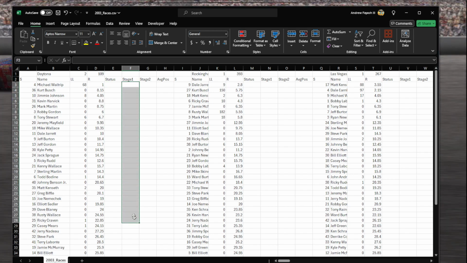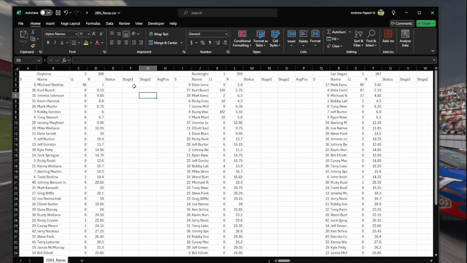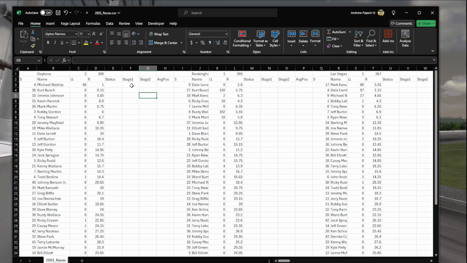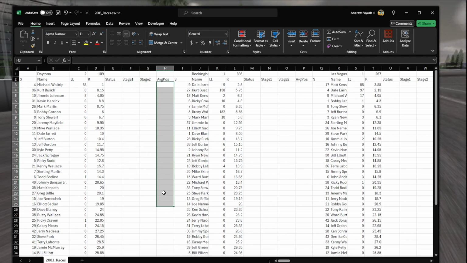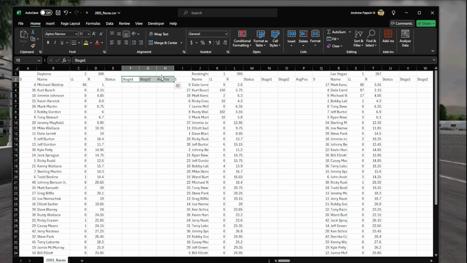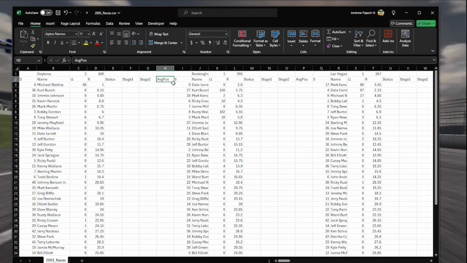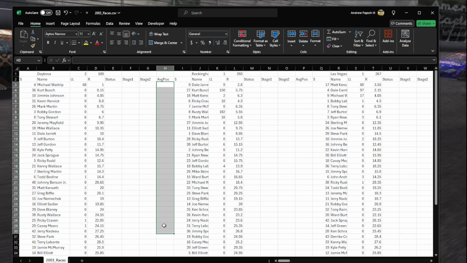Stage 1, if your race has stages, or if you have an extra stat that you want to include and have weighted towards the statistics, you could put them here. Stage 1, Stage 2, average position, same thing. This is data that we have in modern day with stages and average running position since they've had the scoring loops. The average position they've been running during the race, like each lap, that's also a factor.